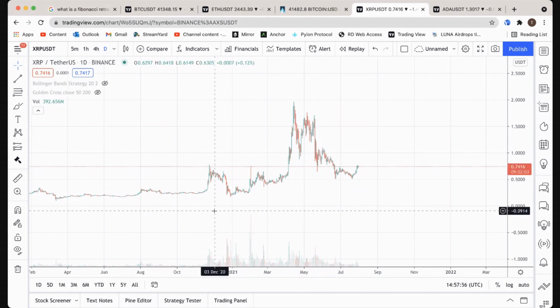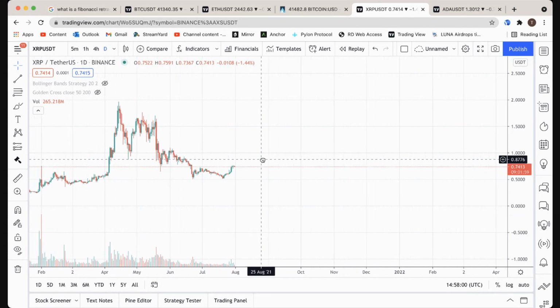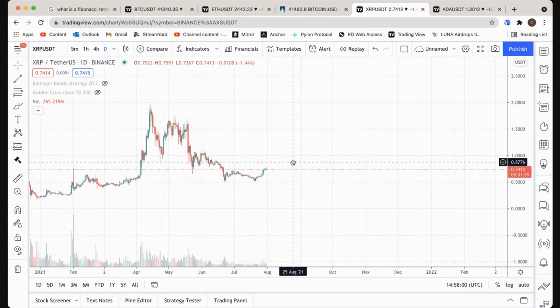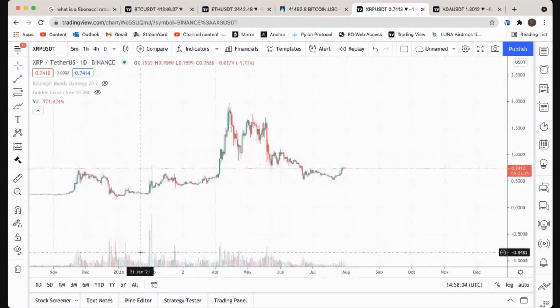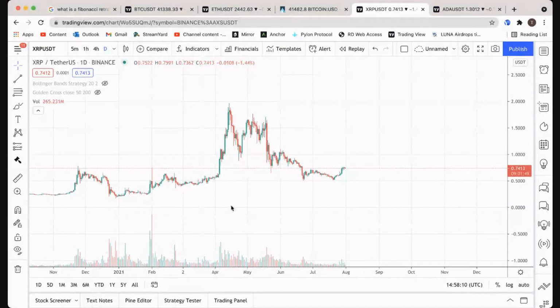It's all about identifying where the resistance levels are, where the support levels are, what we can expect prices to retrace back to once we have had a full-on blown top, and where we can actually expect certain resistance levels to come in if we are expecting things to go up as well. So it's always good to understand where these can come in, because it can help you if you are some kind of day trader or not. Hopefully I've been able to explain this in a way that you are able to understand.